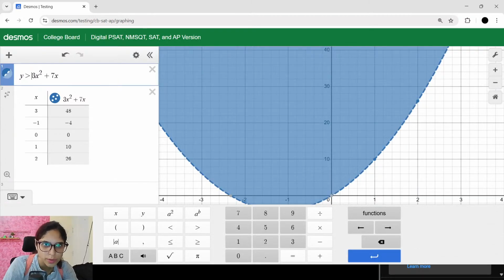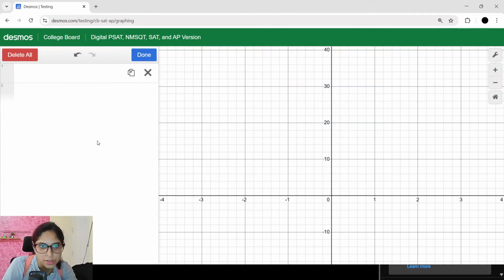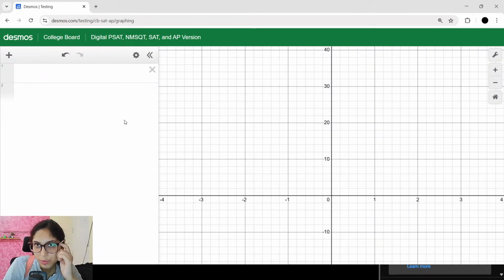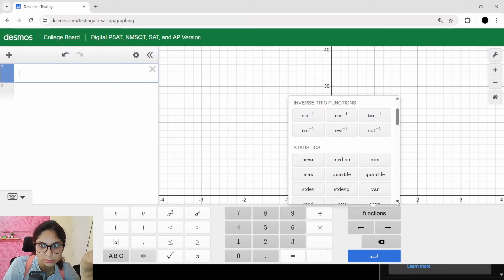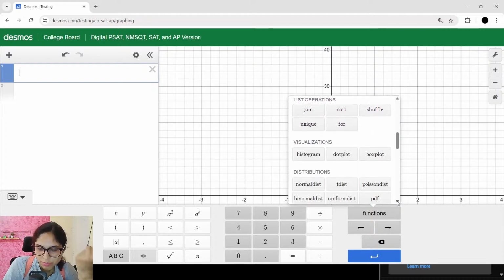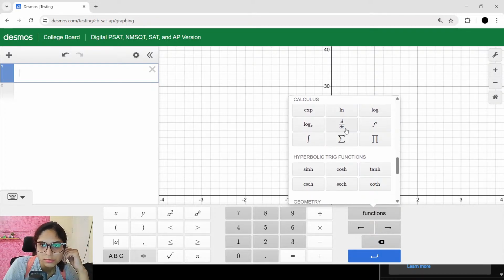You just have to go here and then create the table from any equation. And you can only do this with equations. You can't do this with the inequalities. So from equations, you can get the tables. You just have to go here and you will see a table button over here. In derivative, you will not get the function like an equation, but you can get what it will look like.